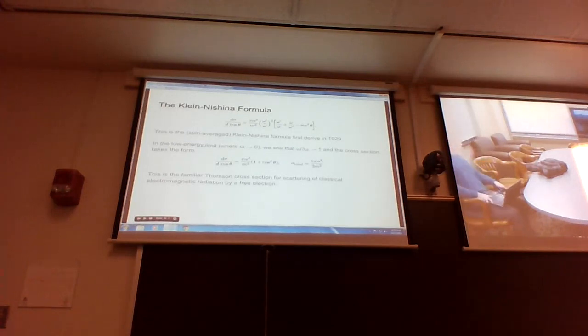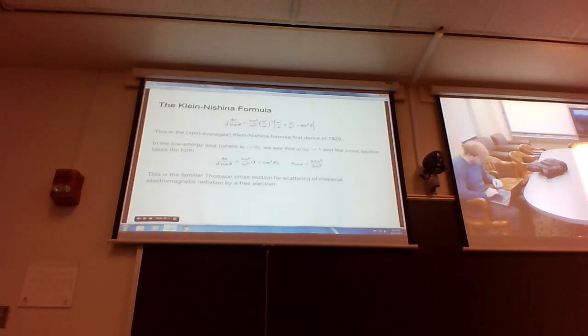But anyways, it's exactly the same. It matches exactly what they got. It's spin averaged, which I thought maybe they didn't average, or I don't know what they did, but it matches.